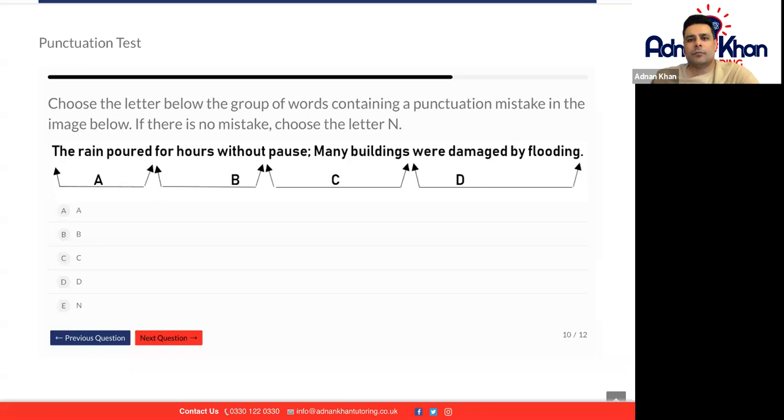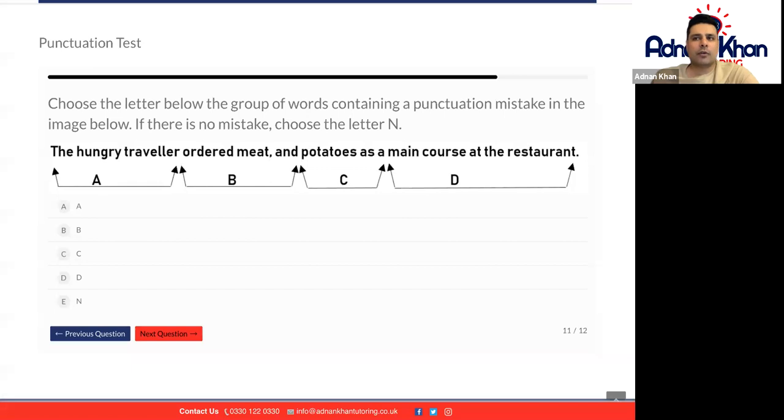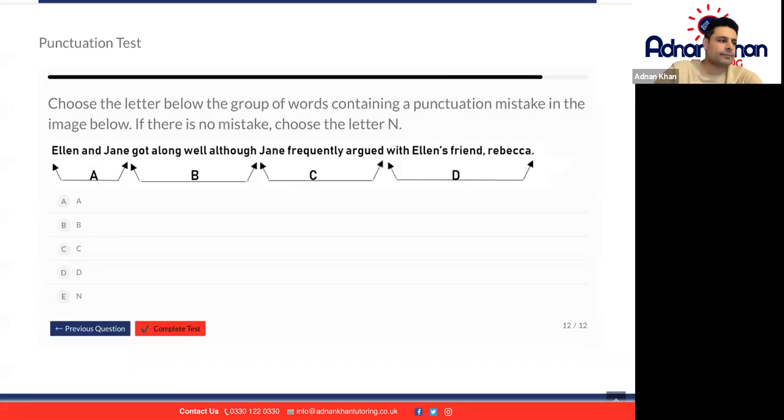Because many has a capital letter in the middle of a sentence. Good girl. Have a look at this one as well. B. And why do you think it's B? It's B because after meat it has a comma, but there's the word and after meat. Absolutely. So you never ever put a comma before the word and. Well done.